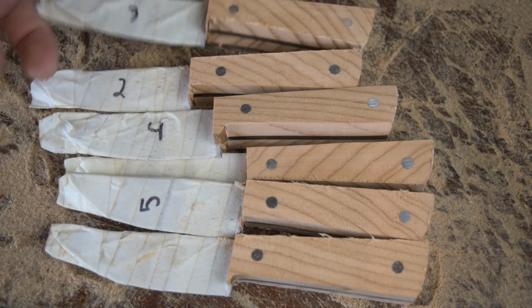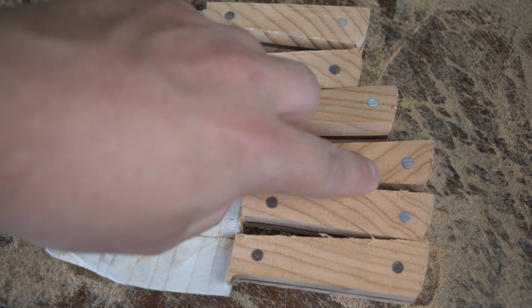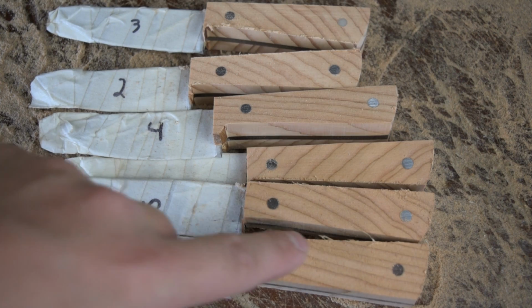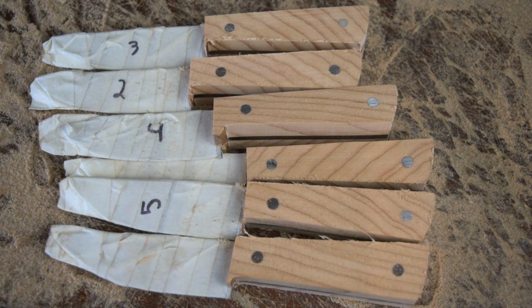Again, don't know what number that is. This is a cool one, look how close this piece of grain is right here together. A couple of close pieces. These are beautiful. That long, straight dark grain like that. Really cool.